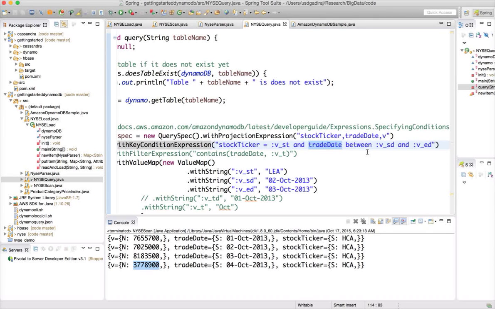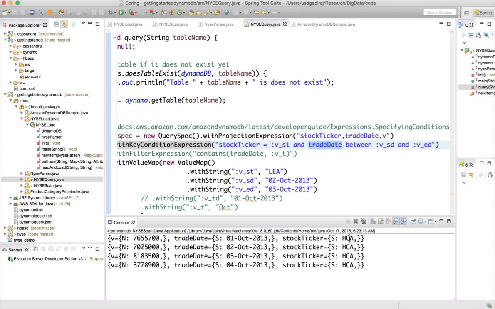results on a range of dates, because if you recollect, stock ticker is hash partitioned in the key and trade date is range partitioned under the key. So for a given stock like SCA, all the records will be ordered on date in our data set. So especially if you are trying to look at this data, it will be stored in this order.